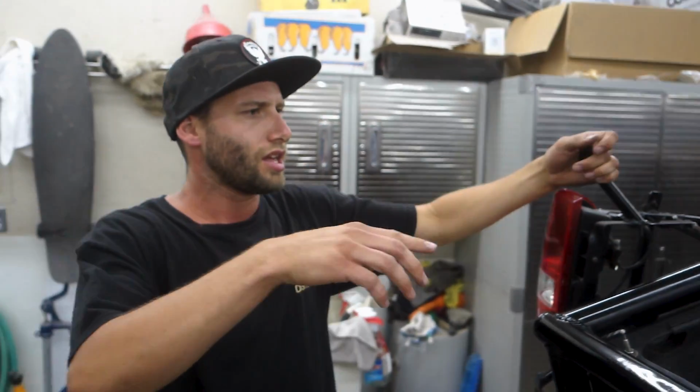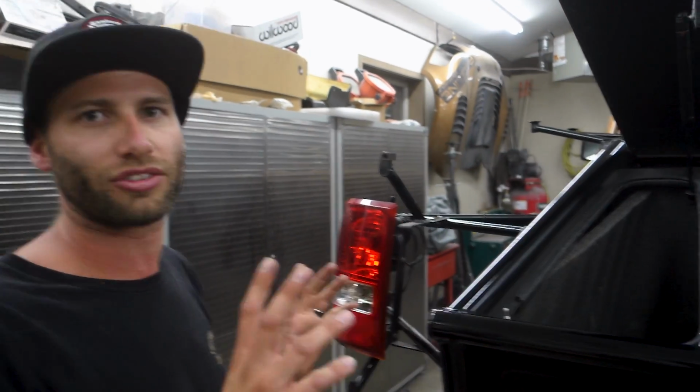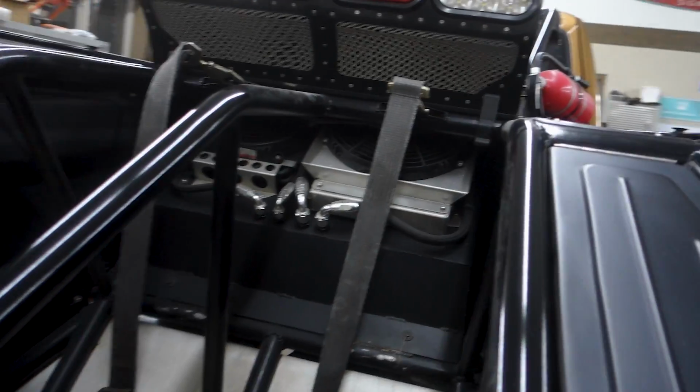I'm going to put some pins in here in place of that, but so those open up and that's just my storage compartments I built. At the time I was building this was right when everybody started paneling off back ends and it was becoming more common. I'm like, I really like that. I want this thing a little next level, so I took the extra time. Built all these boxes, fit them all in there.